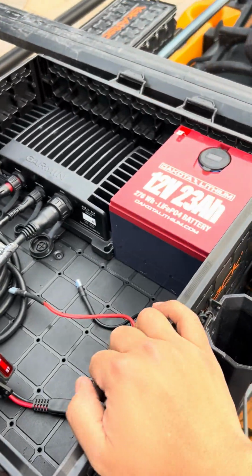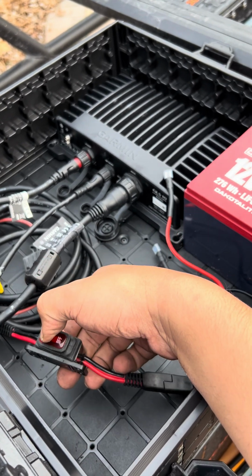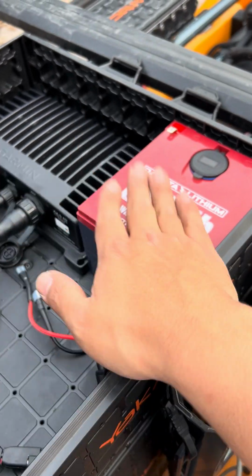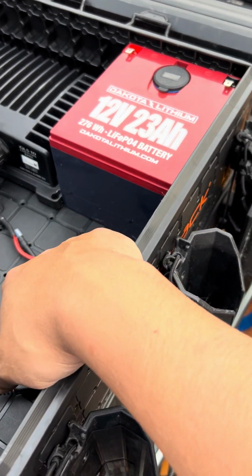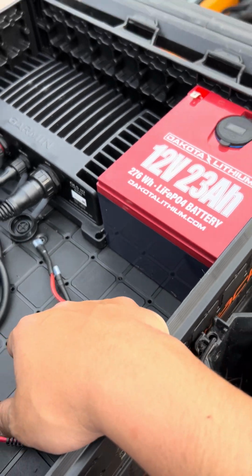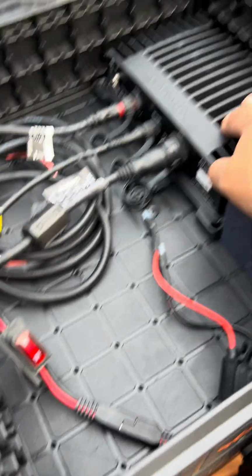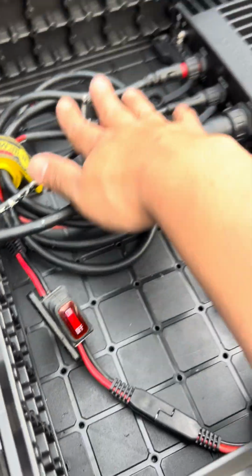We're gonna have these go into the battery, which I actually have backwards right now. I'm gonna put our battery right like that, stick that in there, and then I have an inline switch to turn on power to the black box, turn off power to the black box, and save this battery. It's also got a USB double in there, so I can stick my phone in here and charge it if I ever need to, or run a GoPro off it. And then I've got the black box here, and that is all nice and tidy right there.